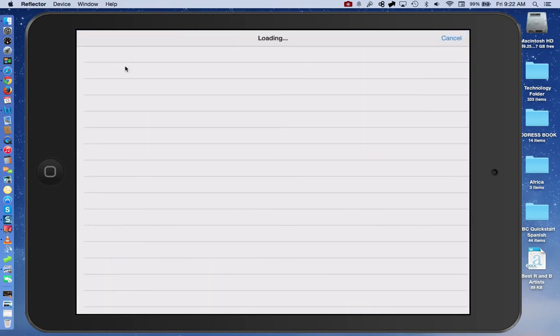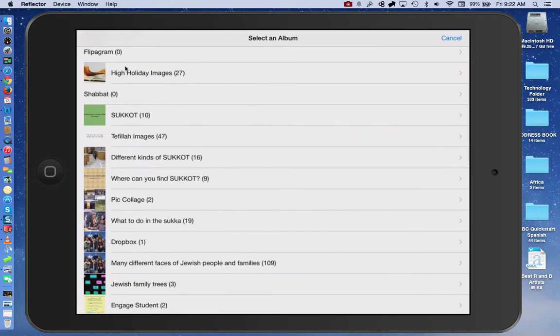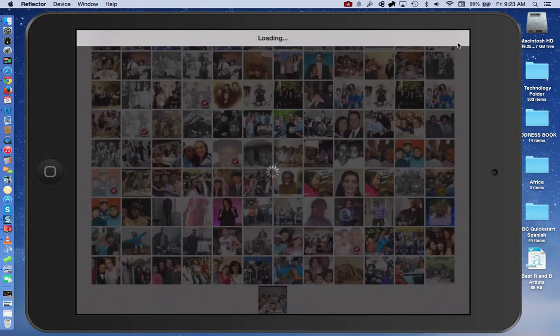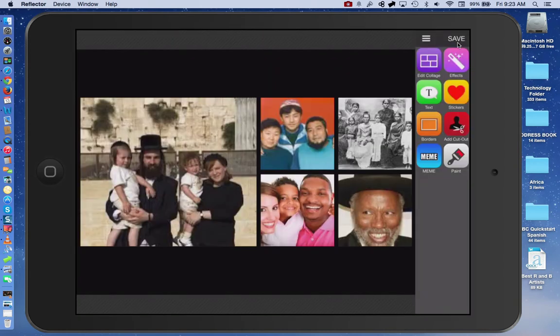and we want to find 5 different photos of many different faces. Now I'm just going to select any photos. Okay, I'm not going to necessarily recapture the ones I had before, but I think this was one of them, and we said we wanted to have 5. This would be 2. We'll say this is 3. This is 4, and we'll say this is 5. Okay, when we're finished, we hit done. You see where done is up here? Okay, now we hit done, and we should have pictures of all of these Jewish faces.